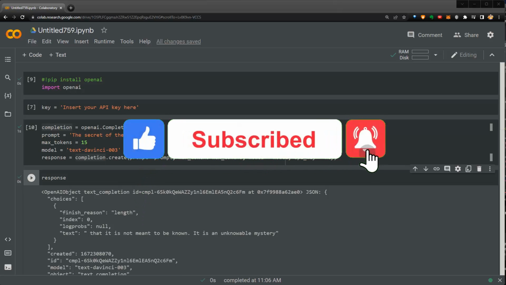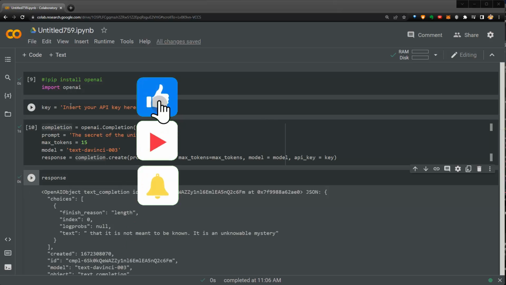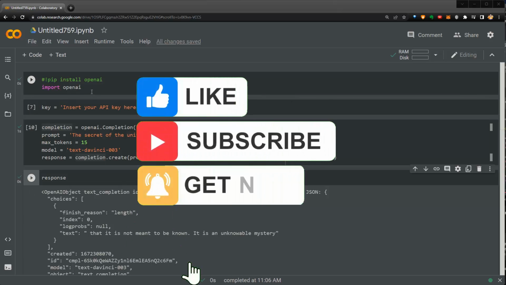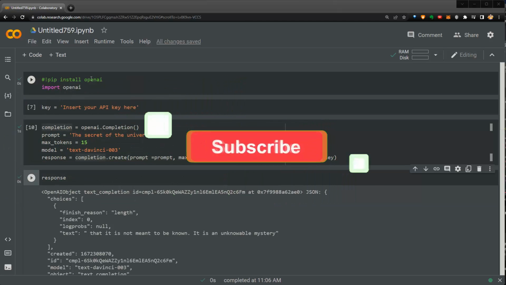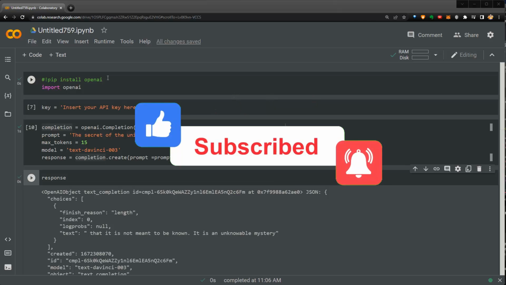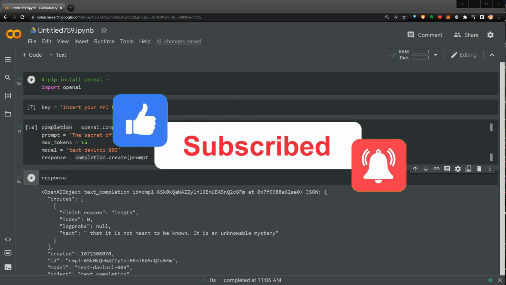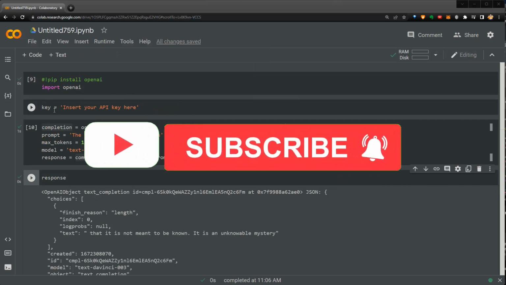So in here, I already created a Jupyter notebook inside Google Colab, and I imported the library. If you start in Jupyter, you need to first install it using the exclamation mark and then pip install openai. Of course, you also need to install it on your local system if you want to do this locally, which is also possible. After this, you can import the library, and then you need an API key.